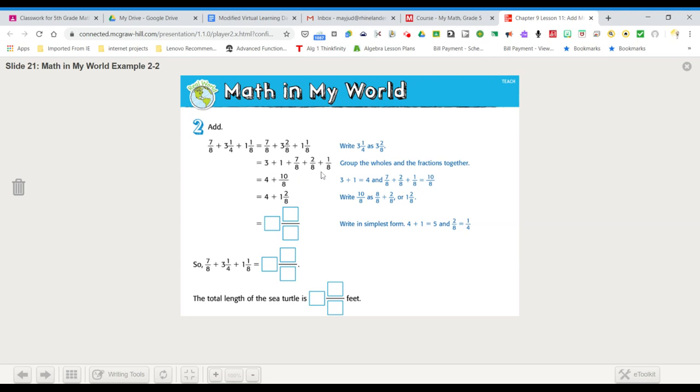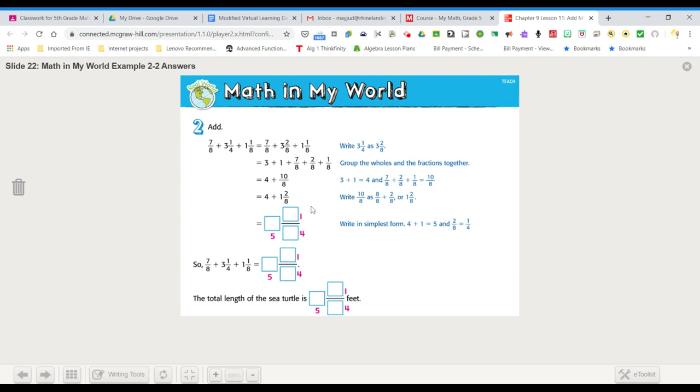And then we've got the 3 fractions that are part of this problem. We've got 7/8, 2/8, and 1/8. When you add the numerators, remember we don't do anything with the denominator. It stays an 8. And 7 plus 2 plus 1 is equal to 10. How did they get from 10/8 to 1 2/8? That's that whole going from an improper fraction into a mixed number. 8 goes into 10 one whole time, with 2 left over, and your denominator stays the same. Now you can add these together. You again have a set of whole numbers here, 4 plus 1, which we know is 5.